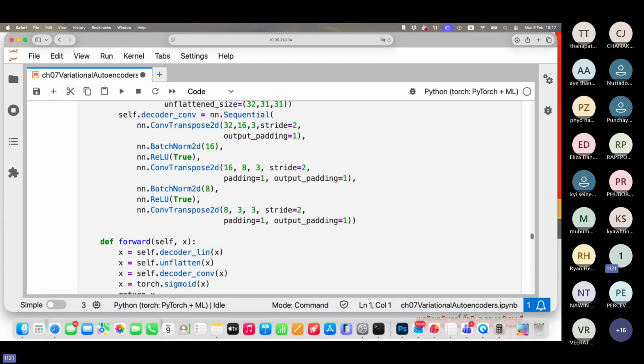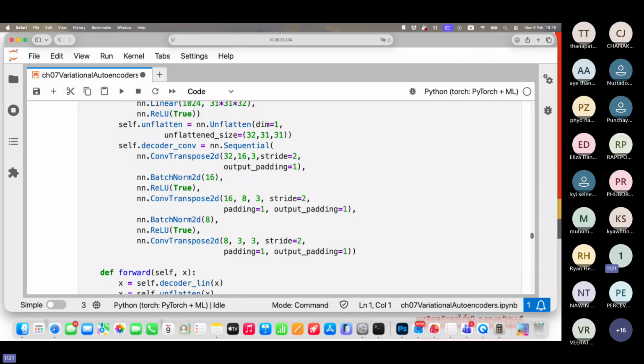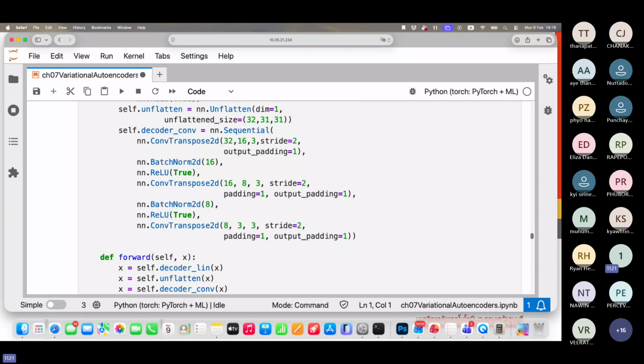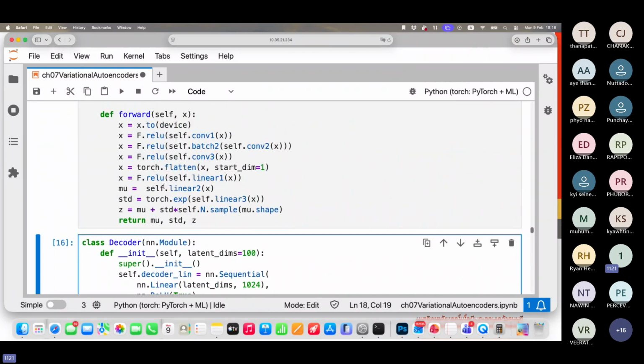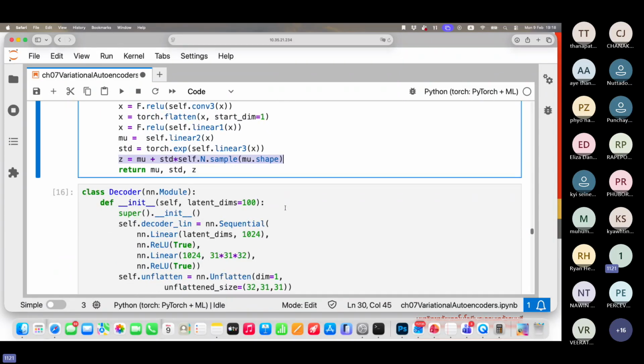So you can see the reverse in order, very similar to the autoencoder. The difference is that now you have mu and standard deviation and convert using the reparameterization trick.